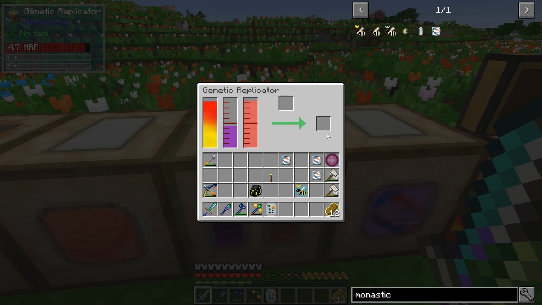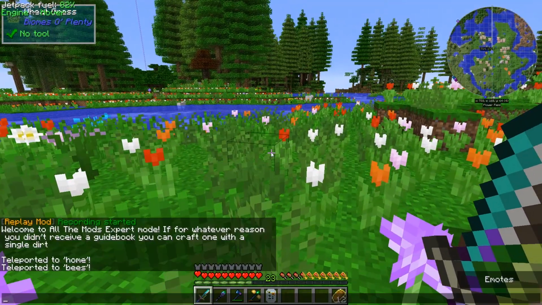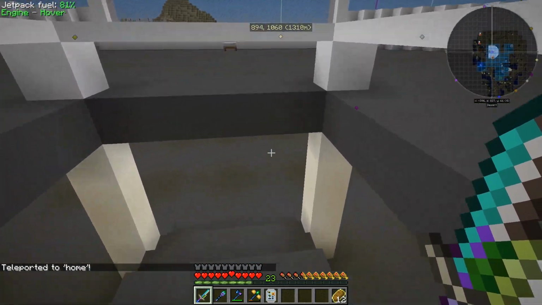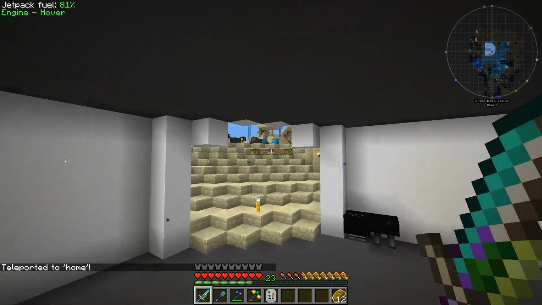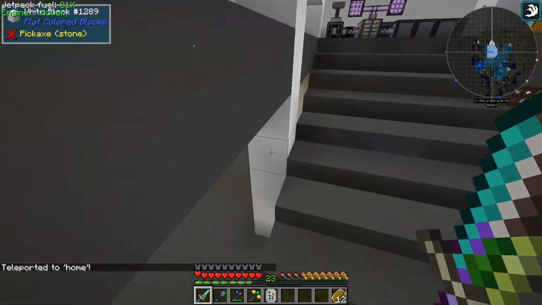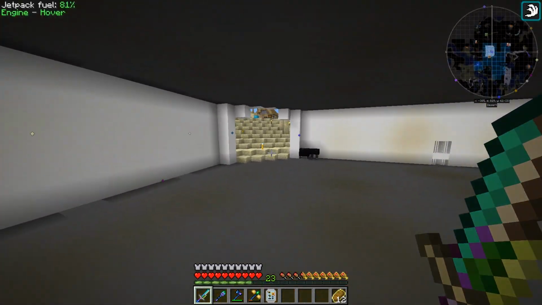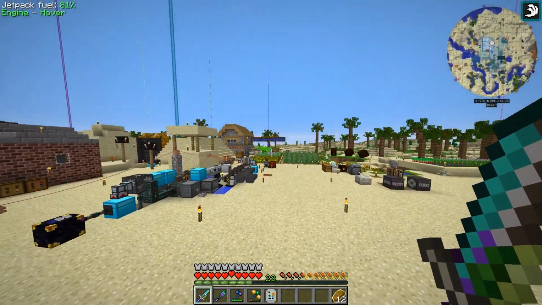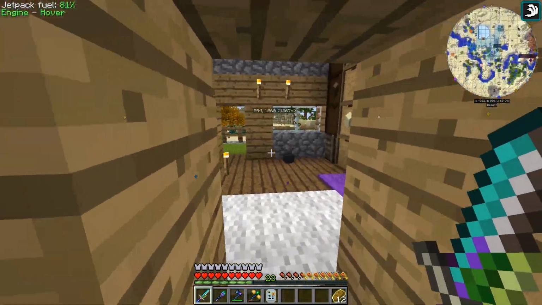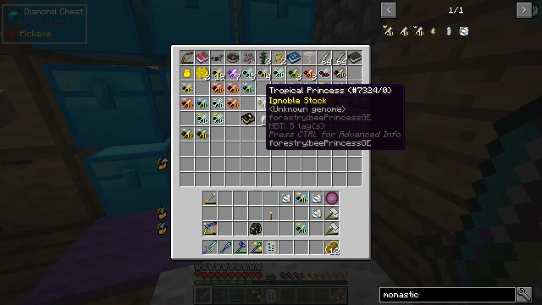I'm going to remove this because I think I do have bees that are not ignoble at spawn. Well, not at spawn, but at the village. So I think I'm going to use these first. Whoa, I've been getting quite some lag, but I think it's the servers because I've been told it's the same thing on the vanilla server. So it's hosted on the same place.